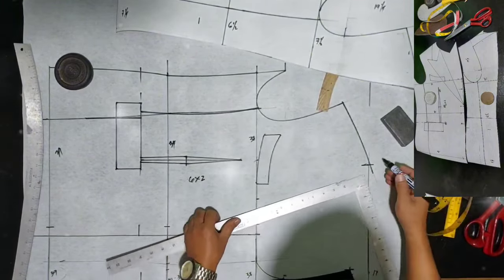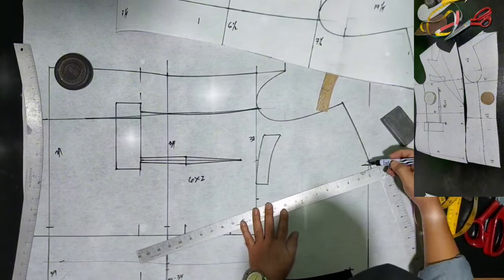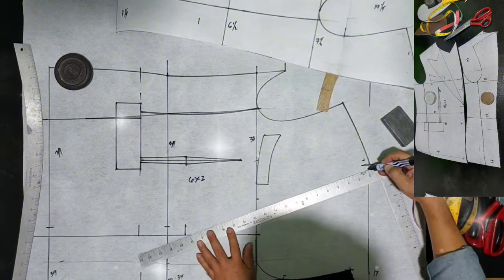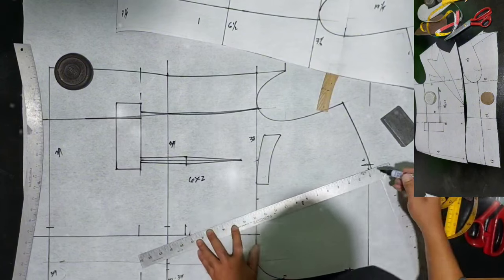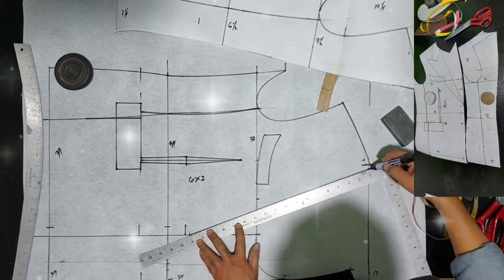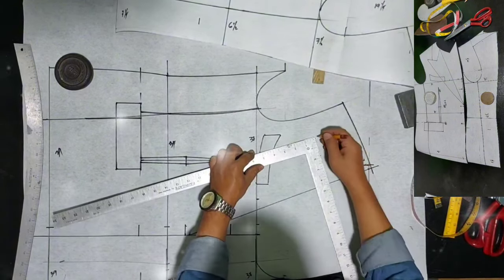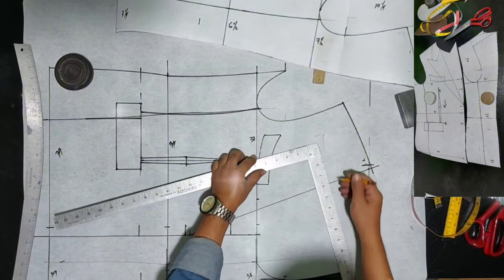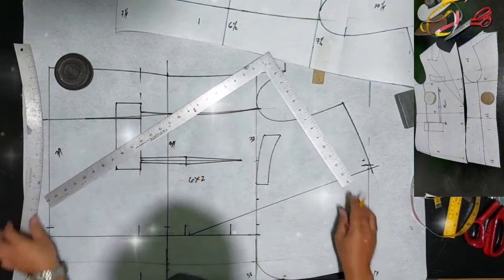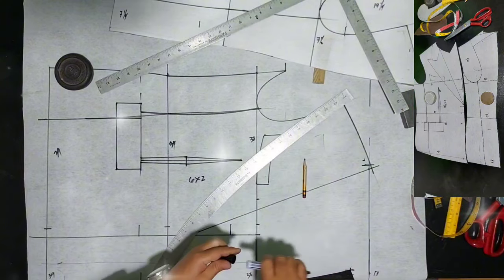The next thing we will do is the lapel. From the sewing line plus 7/8. Then draw the line, because that's where the width or size of the lapel starts. Now let's measure the width of the lapel. The width of our lapel is 4.5 inches. If you want to do 4 or 3.5 inches, that's fine too, as long as it comes to the actual, but we must know proportion.